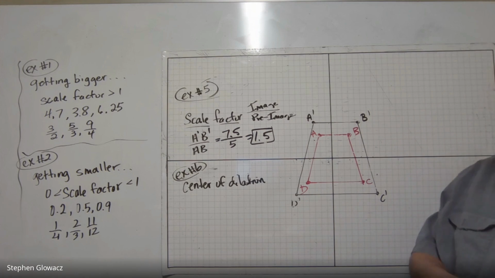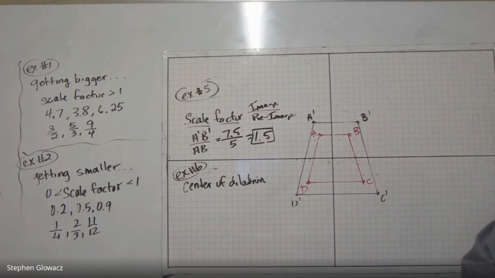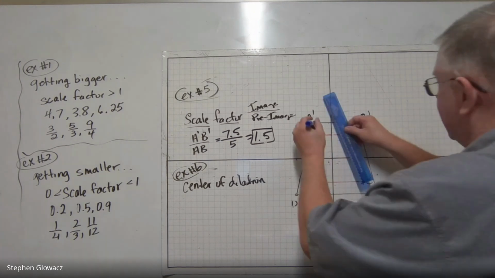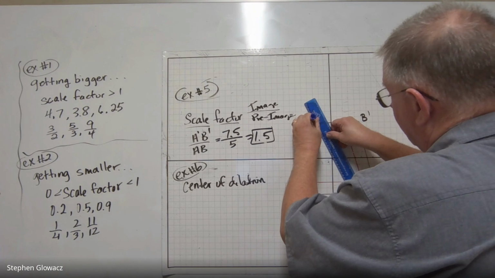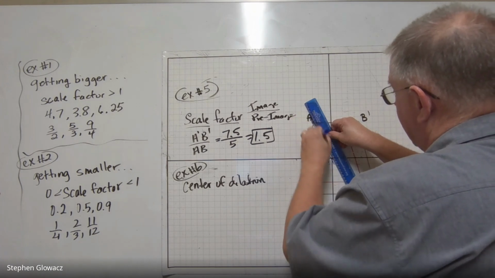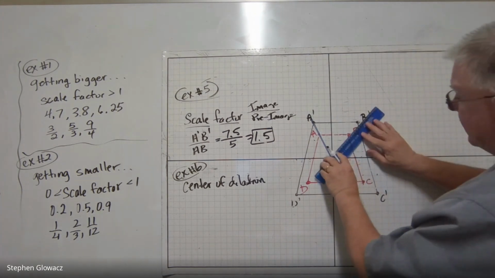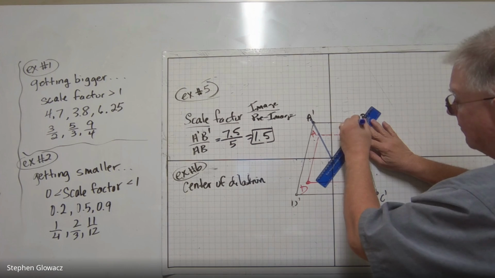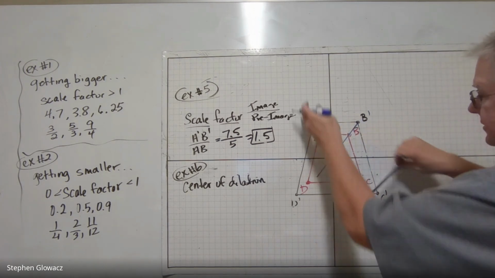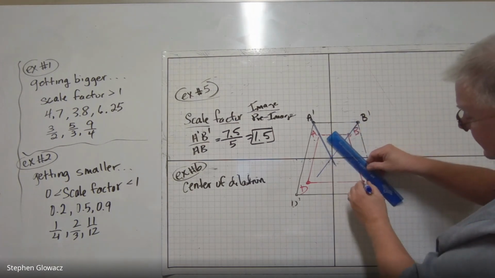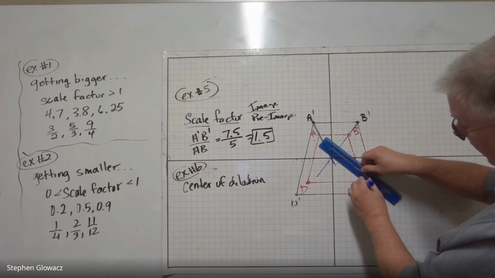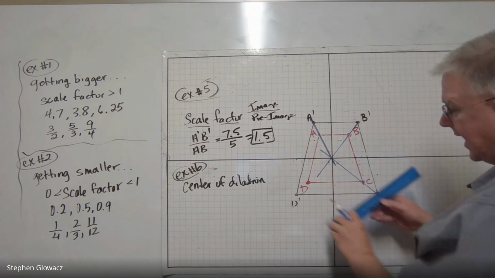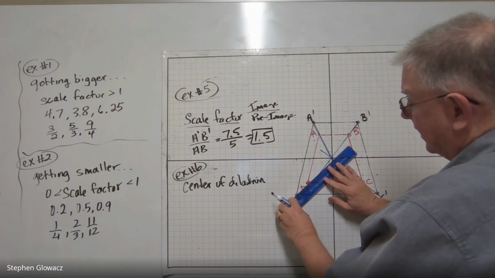All right, now for the center of dilation, we do the same thing. We're going to connect corresponding points, so the A's, the B's, the C's, and the D's. Now you might look at this and have an idea already of where these lines will intersect, but let's see. How long do you have to draw these lines? Well, obviously to connect the points, and then far enough so that you can see the point of intersection. So there's the A's, the B's, and then the C's will be right there. And now the D's.